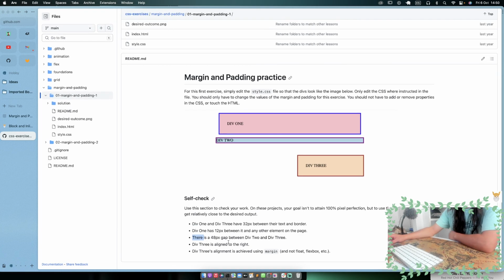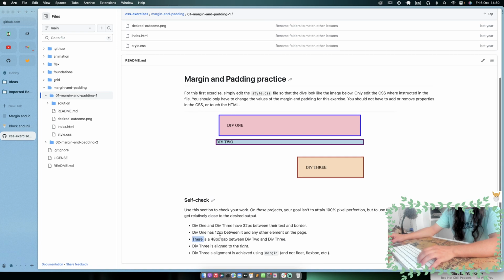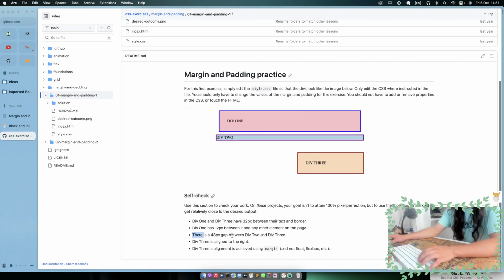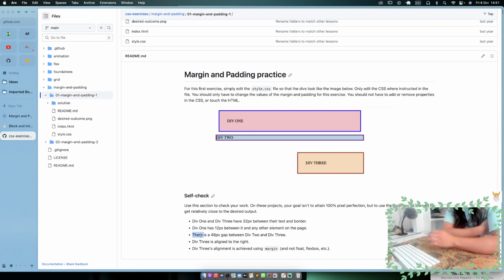Wait, what? Div 1 has 12 pixels between it and any other element. Div 3 has a 48 pixel gap. What do you mean, div 3? I think it's div 3 has a 48 pixel gap between div 2.